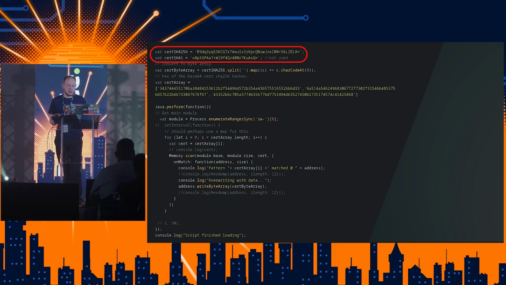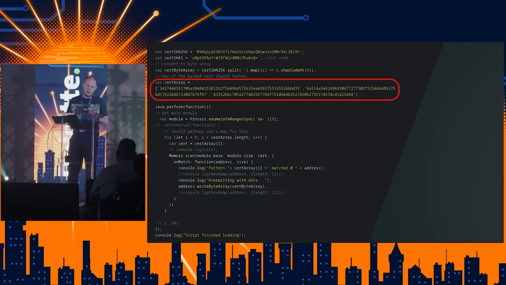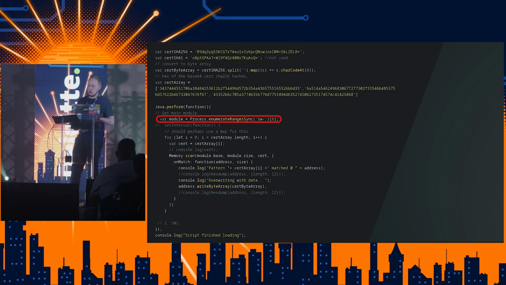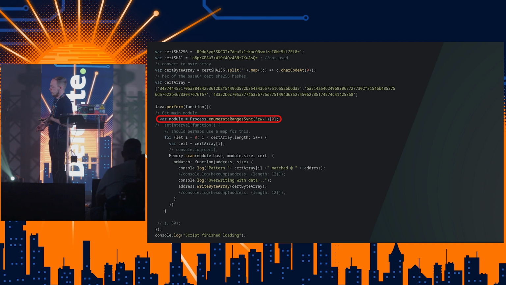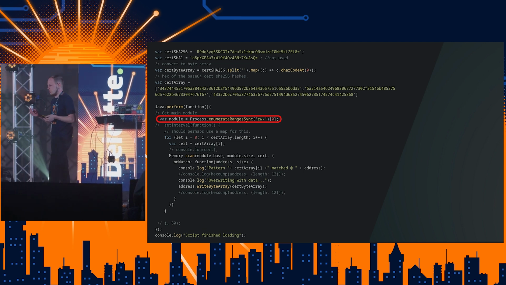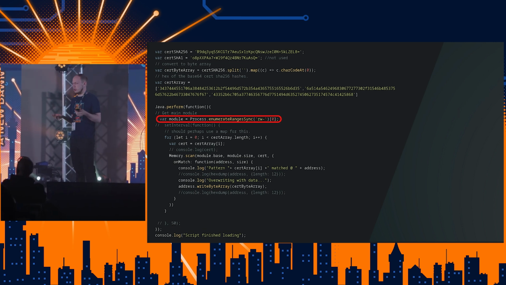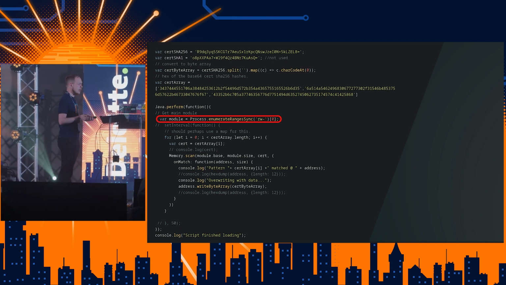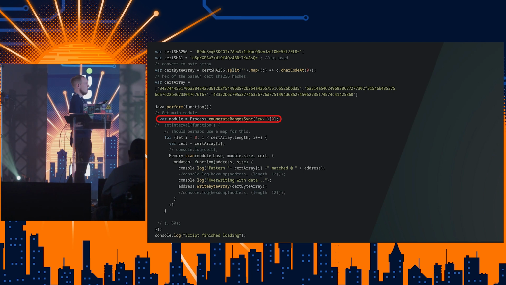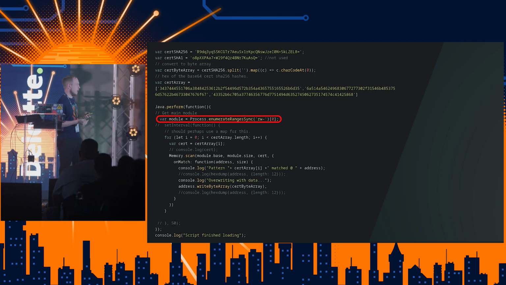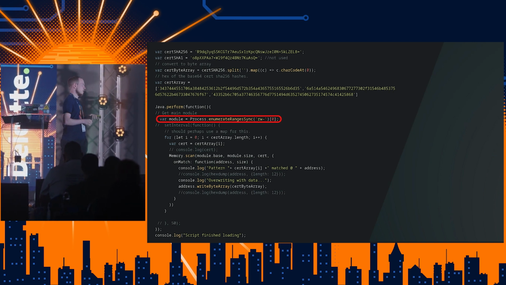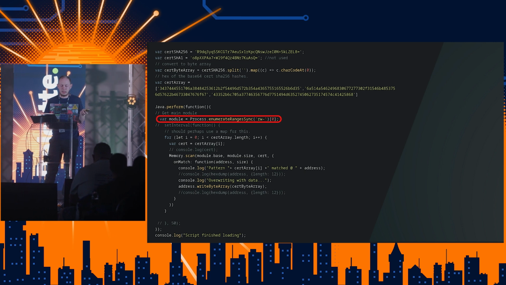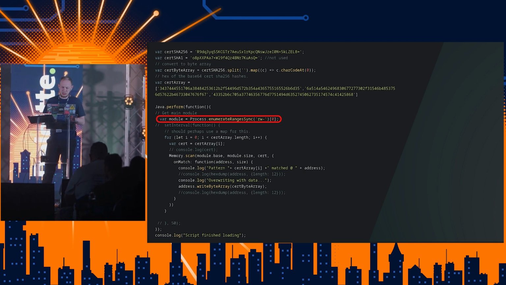They're fairly unique strings. And then once we have that, we basically find the areas in memory that we have read-write access to. In this case, just the specific first one. Depending on the application, where the logic lies, this is going to differ. It might not be in the main module of the application. This command, I believe, is probably just going to fetch the main module. So just, as you can see at the end there, that 0 index just fetches the first index that's returned. So that's going to be the main module of the application. And we have read-write access to that in this case.